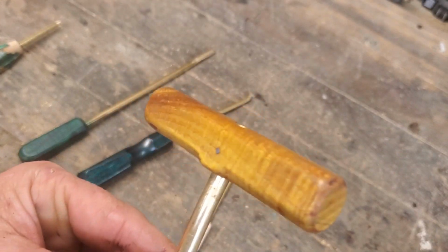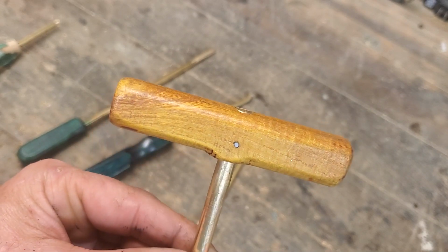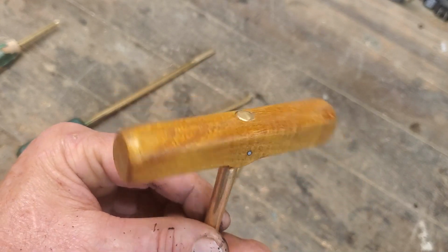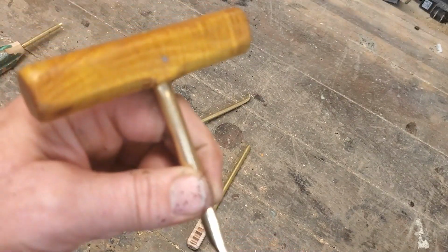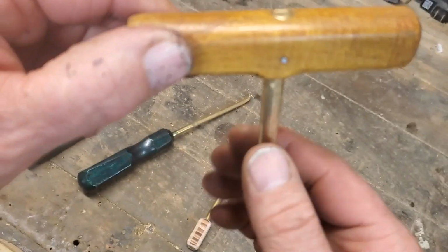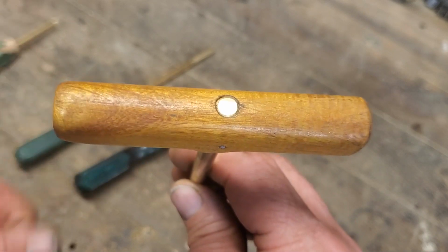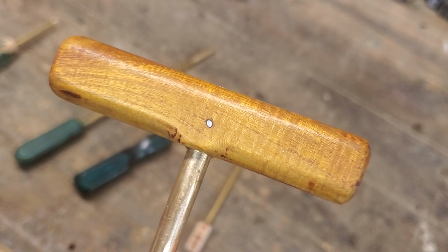The handle is some Osage Orange I had laying around. I tend to use that a lot these days. Normally when you pound a handle onto something, you want to have it supported on the bottom, but in this case I didn't want to bend the hook. So I put this in a vise and made that hole the same diameter as the rod so that it tapped on super easy. And then I ran a pin through there.